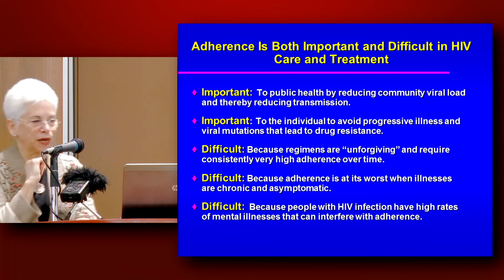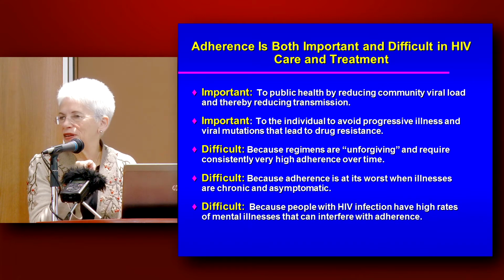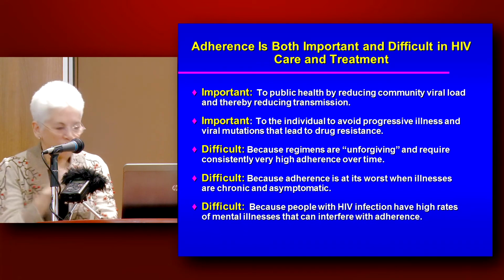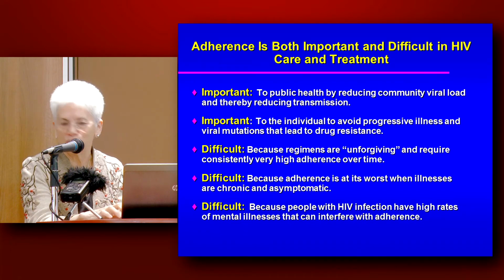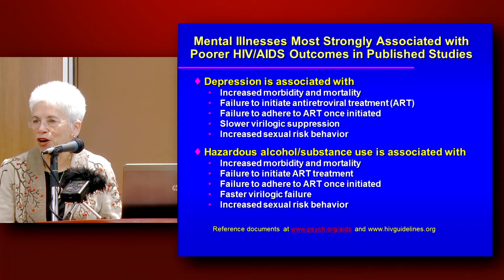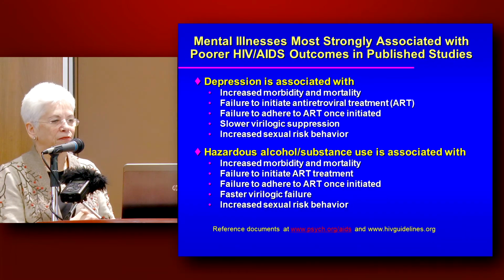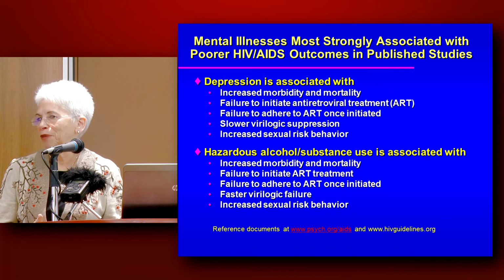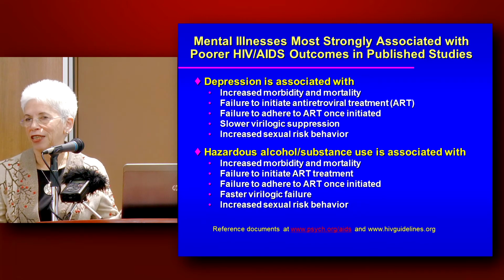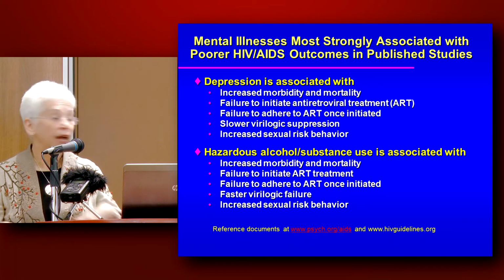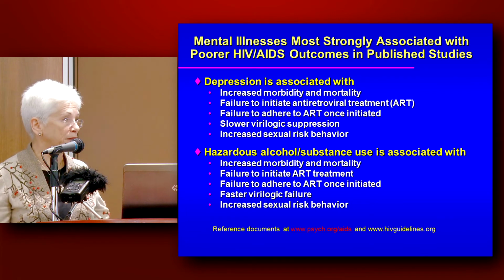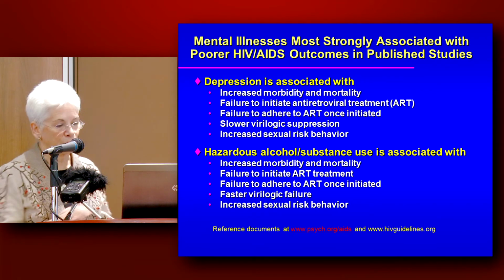I'm going to get to this point. I'll just go on to it for the sake of time. So depression is a very common comorbidity of HIV, and it's present in 30 to 50% of people in treatment settings. It varies a lot depending on what you're calling depression, how you're defining it, how many symptoms you need to get labeled as depressed.